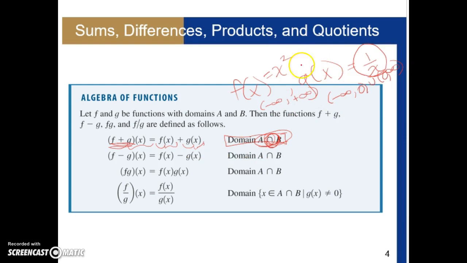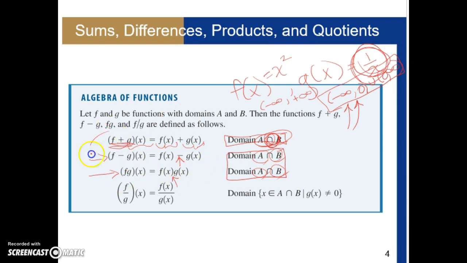And so the domain for the sum of these two functions would actually be the domain of the limiting function. So we're limiting the domain because we have to kick 0 out of this piece. So that winds up the domain for the sum of those two. And we follow along quickly here, the same for the difference and the same for the product. Those domains wind up being the intersection. If either one of those domains has something missing that the other one actually has in it, the smaller of those domains, the most limiting one, is going to actually be the domain.